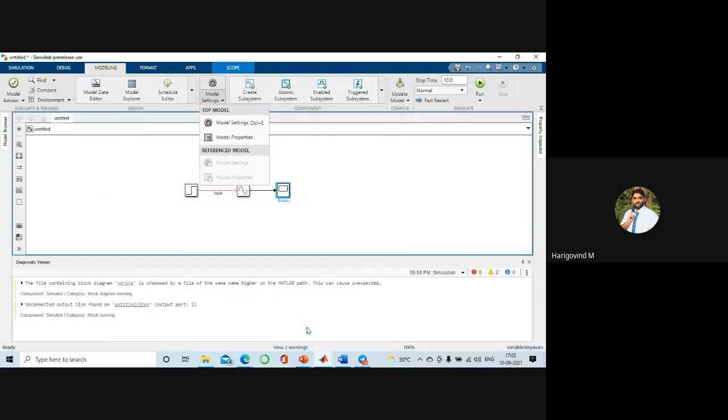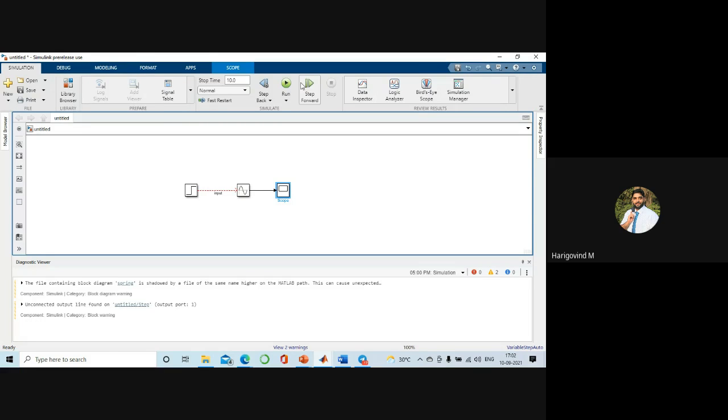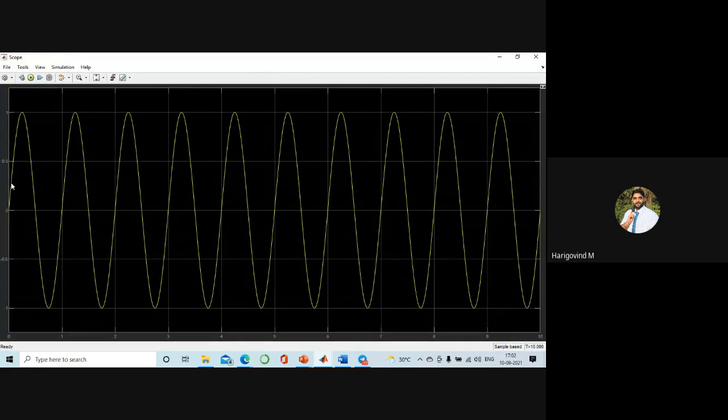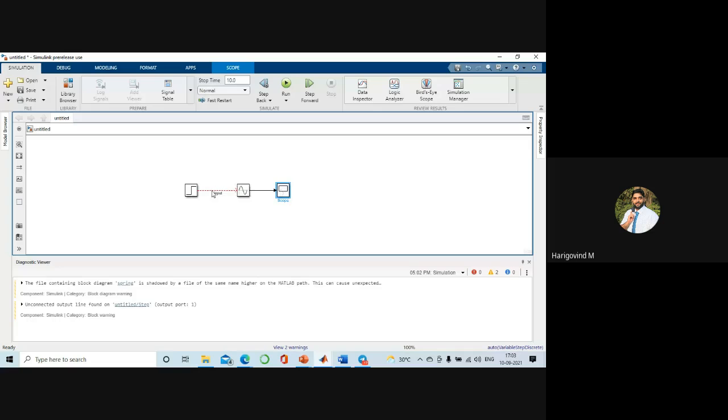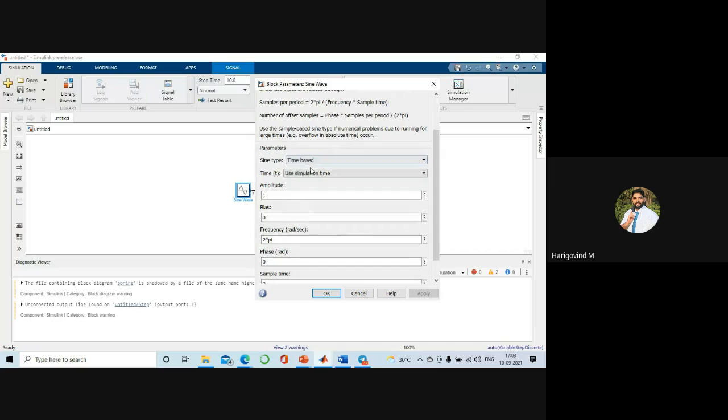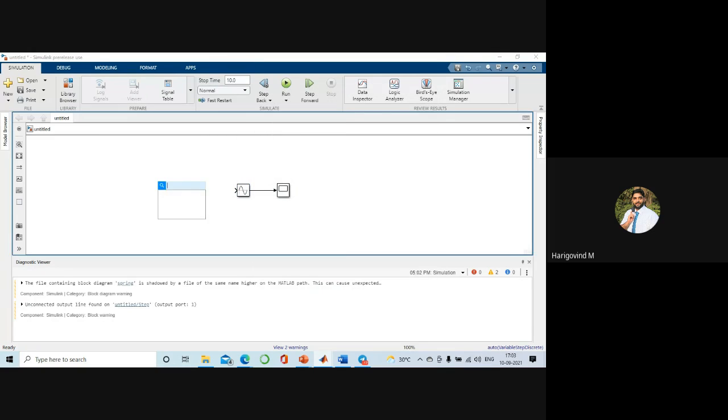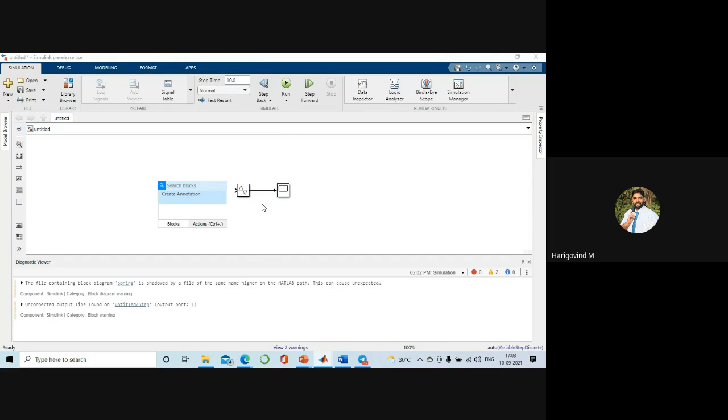So whenever you try to solve anything in MATLAB or in Simulink, if you encounter this error, and most of the times you will encounter this error, just make sure of this. Now you can see it is almost close to a sine wave, right? So that's how you will initiate the sine wave. Now what I did was I gave internal simulation time. I didn't give any external function or any input; rather it is taking time itself as a function of x.